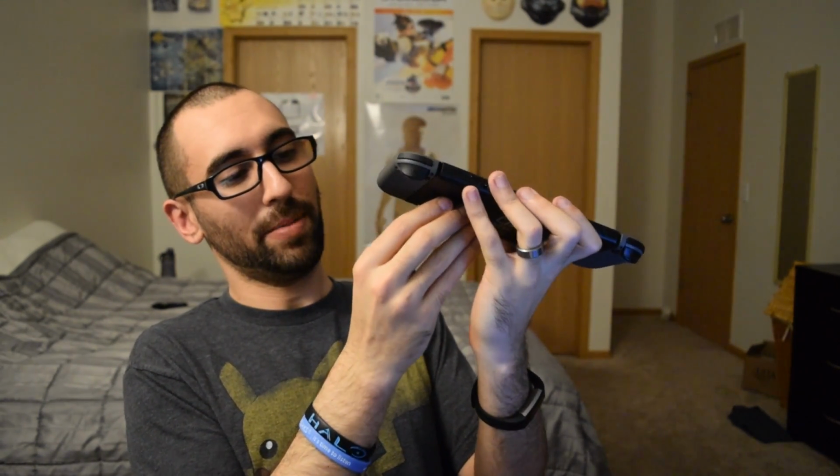A lot of people were complaining about that kickstand. There's a video on CNET that if you go and watch, it's a guy wobbling it, knocking it over out of the kickstand. It's like, well, obviously if you wobble it out of the kickstand, it's going to fall over. How many times are people sitting here wobbling it? I bumped the desk a couple times and it didn't fall over. So I'm not drastically concerned. But you should watch the CNET video. It's pretty ridiculous. Build quality feels really nice. I mean, Nintendo normally feels nice. They feel like Apple products almost, typically, when you hold them. So, that doesn't really surprise me.